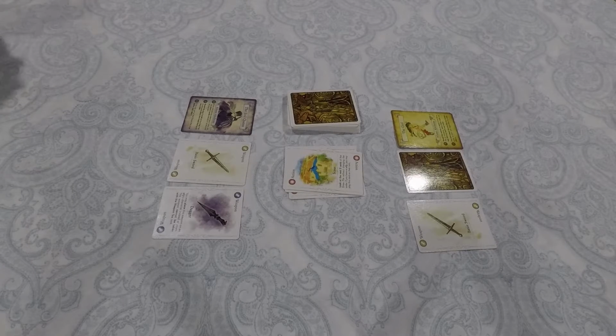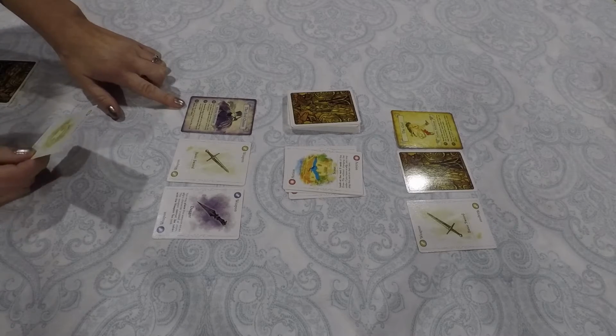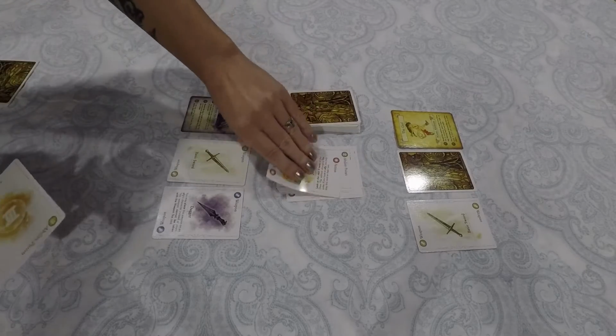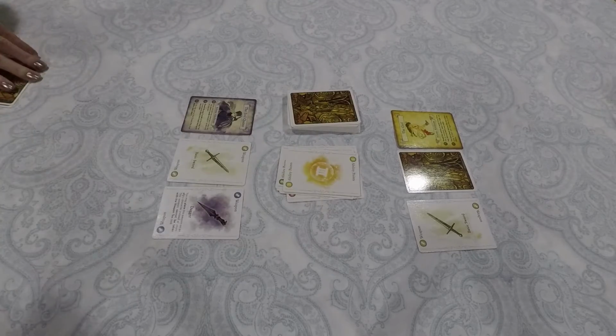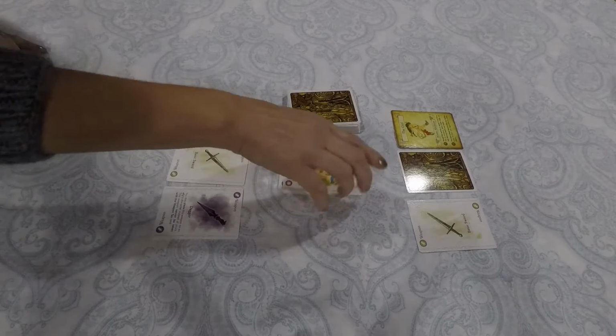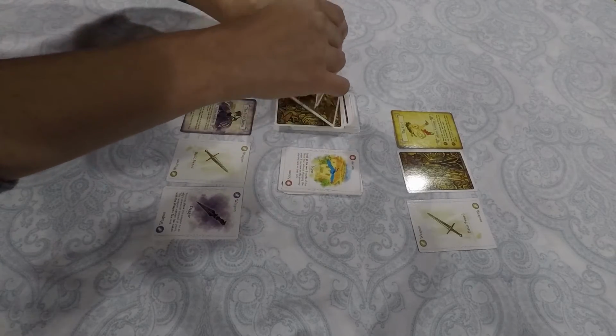I am going to spend 3 ability points for my 3rd ability. It says if the top card of the discard is an action card, I take it. So I'm going to take Scout. And then I'm going to use Scout, because I want to make sure I'm not... You want to see what you're walking into? Yes.